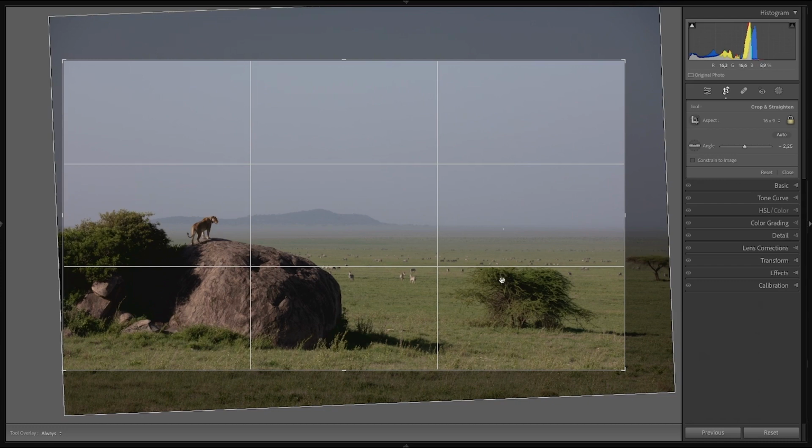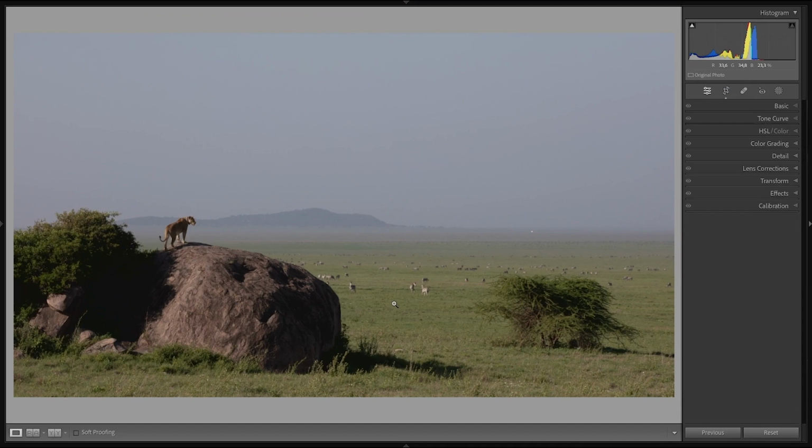On the far right here, we've got the depth of the story and the endless rolling plains, and then this bush anchoring it. In the center, we've got this hill over here, some more wildebeest anchoring the story, and this foreground rock. And on the far left, the rock with the lioness in the center and the sky in the top left. On the horizon, we've got the sky, the lioness, the hills, and the endless plains. And in the foreground, we've got the rock she's on, the subject she's looking at, and an anchoring shrub to the bottom right. So there's really good balance, pointing to a main subject that we want our viewers' eyes to lock onto. There's really good motion and flow within this photograph, and that will be my crop.